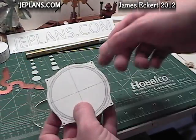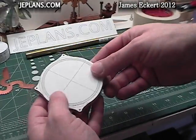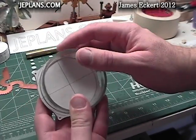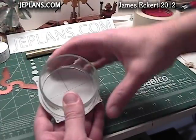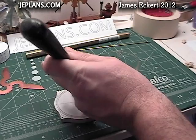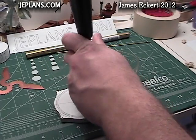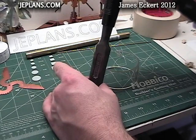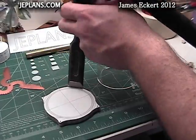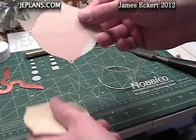Put a couple of creases in here — you can see the marks where I want to put bends in. It will help give some stability to the edges. Some straight bends here, angle the tips up. I want to size it up with my displacer cylinder so I leave enough space for the bend not to press on the glass when it's all together. I'm going to go a little shy of the line and use a chisel to put just a little bit of a crease on the marks to help them bend in the right spot. I'm not going to hit too hard because I don't want it to go all the way through. Just put a little ding on each one — just like that.